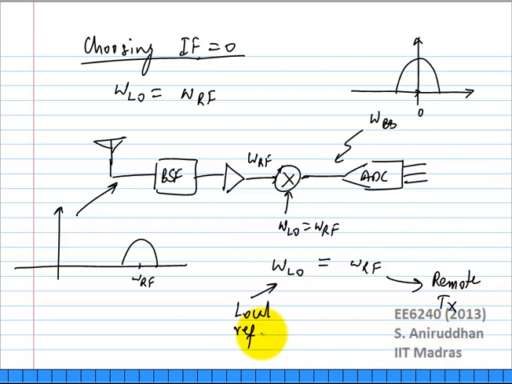How do you synchronize these two? You will need to have a way to synchronize the phases of the LO signal and the RF signal in some fashion. Synchronize in terms of frequency, eventually in phase also. How do you synchronize in frequency? You can use a clock recovery. Where do you recover the clock from?